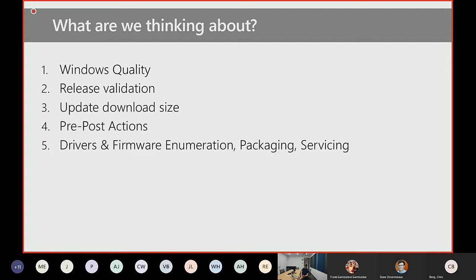Why is it actually not possible to update SSU before cumulative updates in SCCM? When will it be possible? Good question, Karsten. I will cover that in a few slides. I don't want to let the cat out of the bag. Hi, Dune. What's the latest on installing servicing stack updates? Oh, that's the same question. Good questions, Karsten and Eric. I know this one is very top of mind, and I will get to it in a moment.